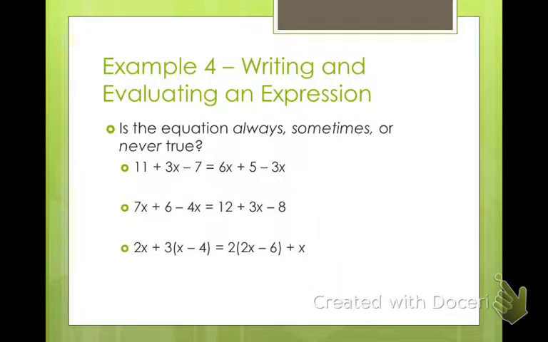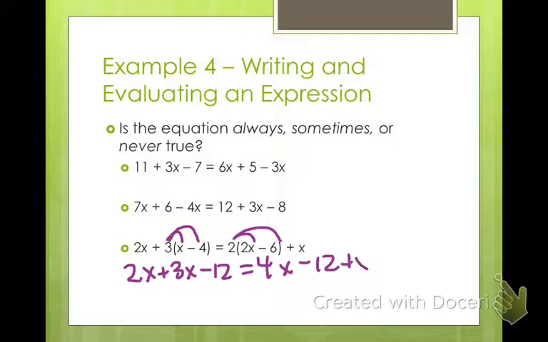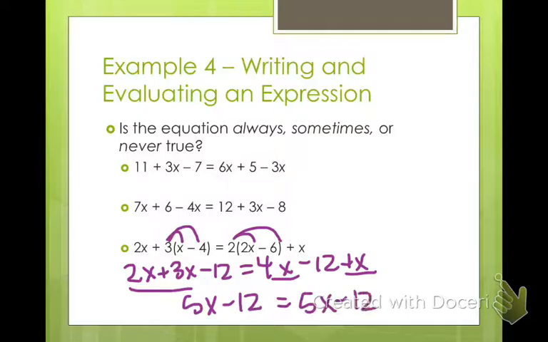So, let's try this one. We'll go ahead and distribute 3. So I have 2X plus 3X minus 12 equals, we'll distribute this 2, 4X minus 12 plus X. Let's combine our like terms. Here I have 5X minus 12. And here I have 5X minus 12. How often will that be true? Always. Good. Hope you're catching on to that.